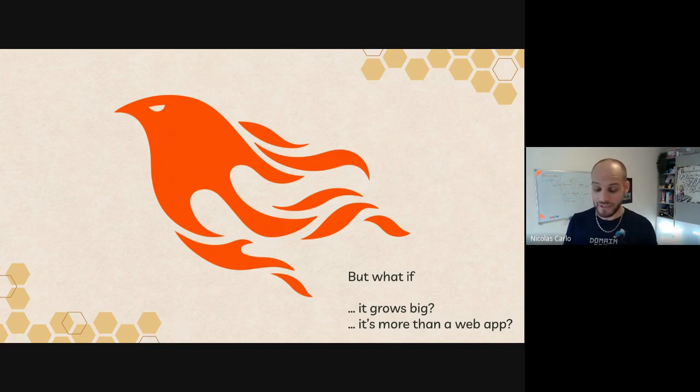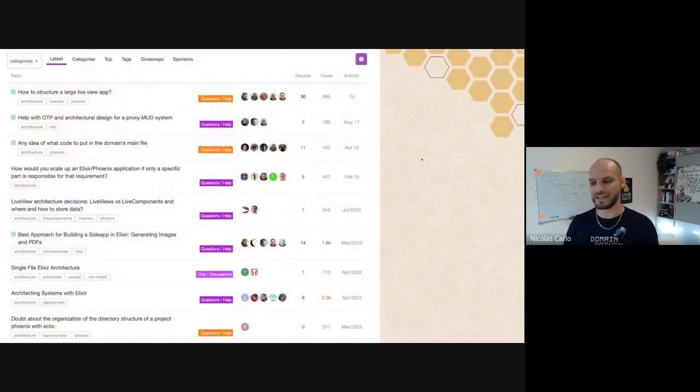And my main question is, what if it grows big? What if you're doing Elixir in production, that's your main code base, and it will grow big? In my experience, and it's not just my experience, many people are asking the question: how do you organize your code? Where do you put the files? Do you have any best practice? Because Phoenix doesn't, as far as I know, give you strict guidelines about how to organize your code base. And so many people have many questions and many opinions about this.